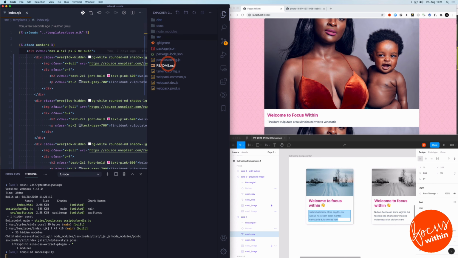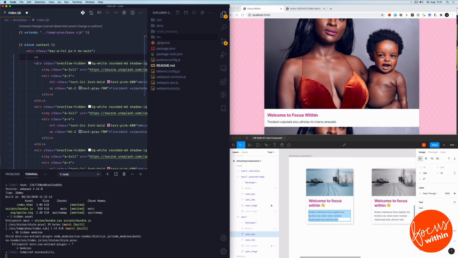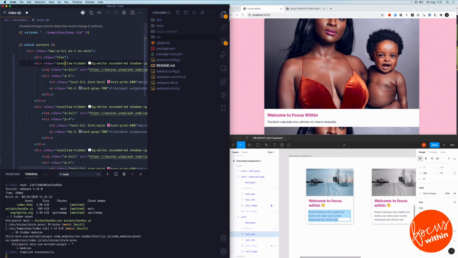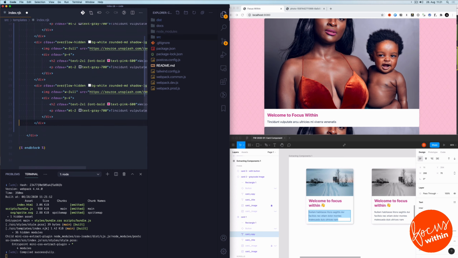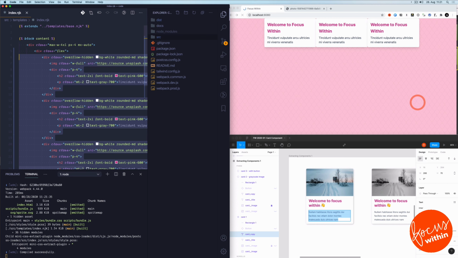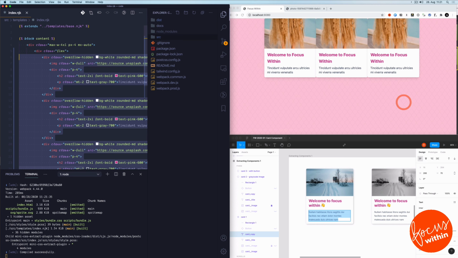And to align them next to one another, we're going to add a wrapper that has a display flex. Now we have them aligned next to one another.